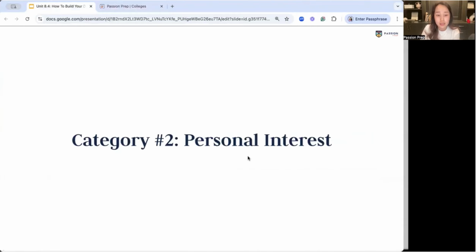The second category is your personal interest. When you apply to colleges, they do ask what you love to pursue other than your academic interest. In other words, what is your hobby? What do you like to do for fun? All of those things are crucial in this process. Colleges want to know that, for example, I actually want to go to Brown University because Brown has really famous and impactful guests come on every week to talk about policy. So maybe my personal interest is policy, even though my academic interest is business.